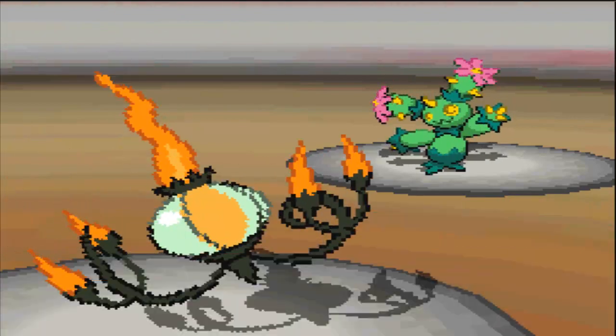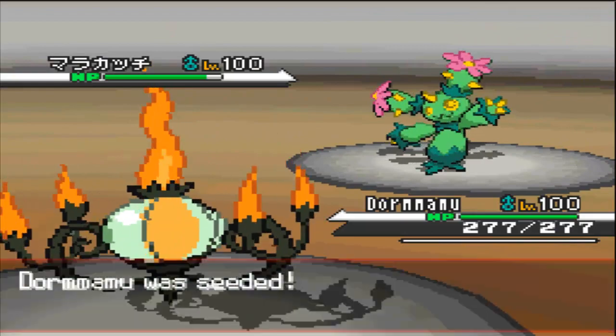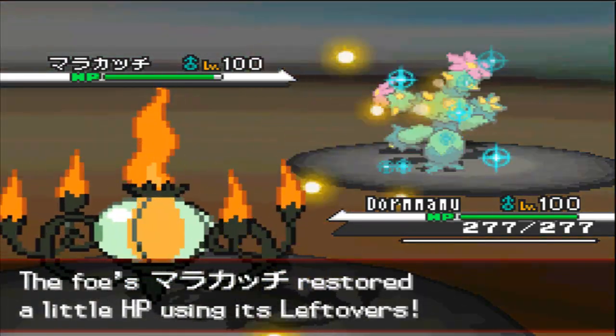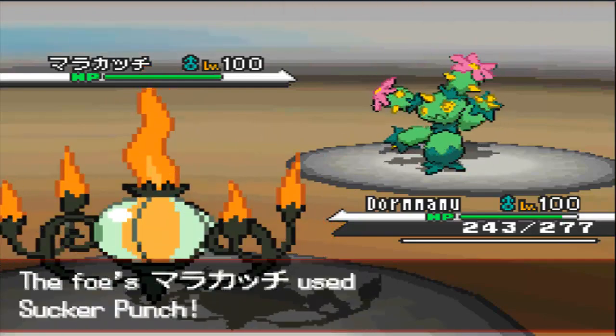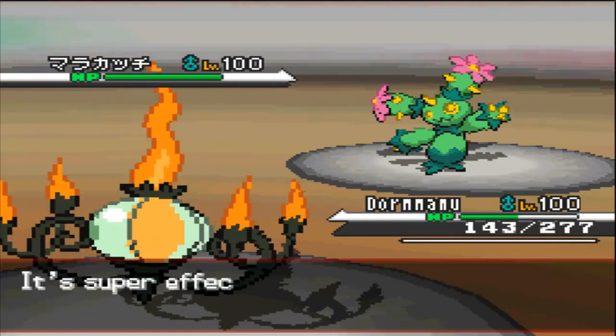So I bring in Chandelure just to see what he goes for. He goes for the Leech Seed. So this tells me that this is kind of built like my Maractus that I do own. I do have a Maractus. I don't think I have posted a battle where I've used a Maractus, but it is built to sap away life with Giga Drain and Leech Seed, and I can't remember what else my Maractus has. I haven't used it in a while, but actually this one does carry the Sucker Punch, interestingly enough.